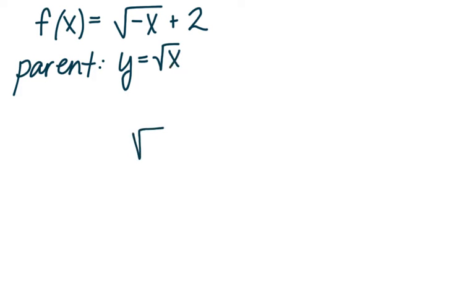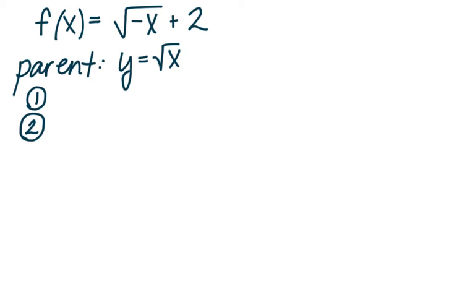Again, remember, don't just write the square root of x, because that's not a function, that's an expression. We want to make sure we write y equals the square root of x so that this is something we could graph. And then we want to identify our transformations. Since we stripped away two different numerical values, we have two different transformations that have taken place.